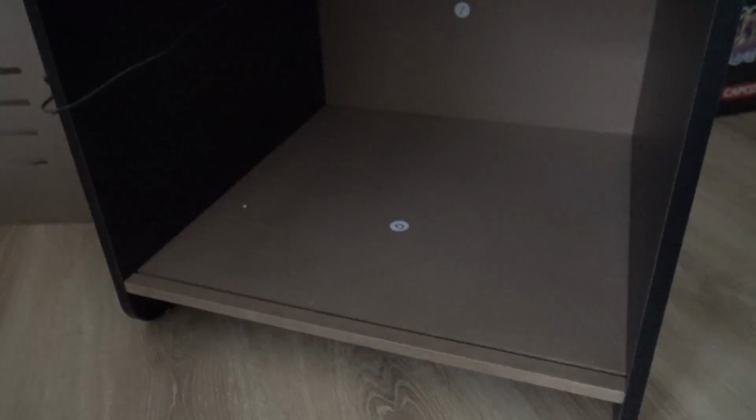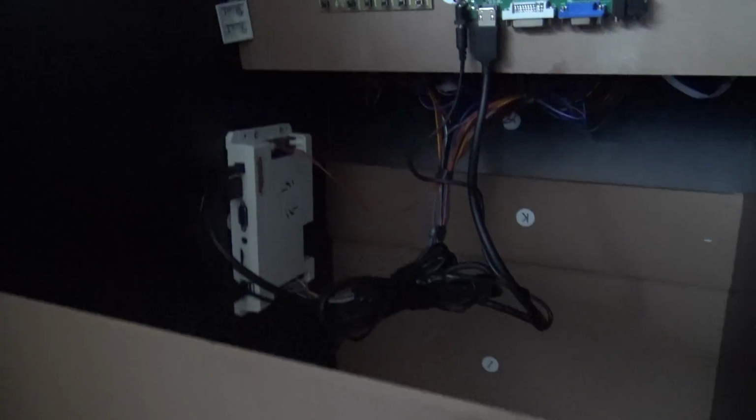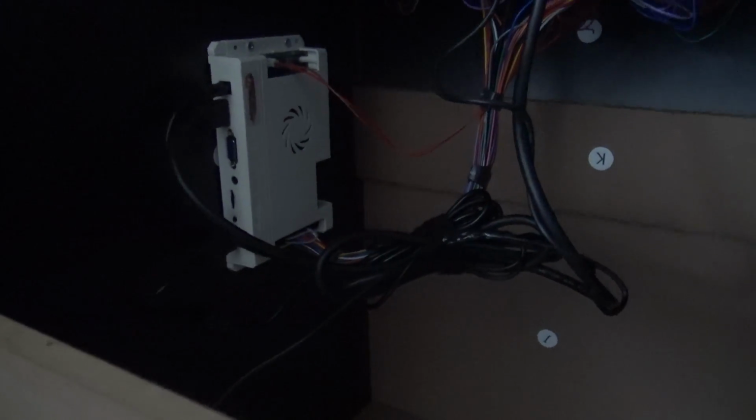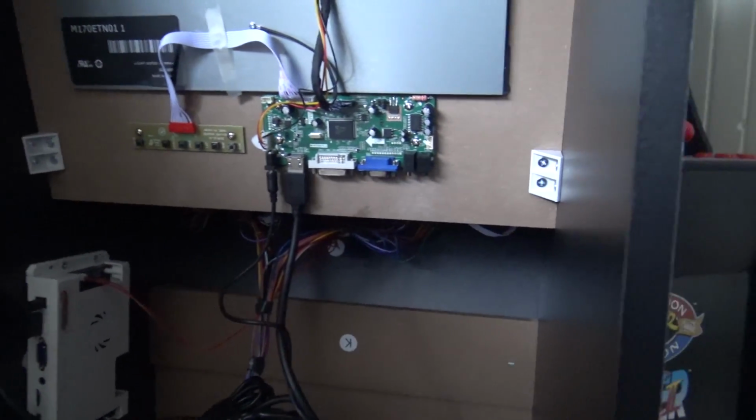Alright, so a quick talk about the power. As you can see, this version doesn't have the extra speakers. So what I basically did is very simple. Here you can see we have two power cords, one for the PCB board and one for the Pandora box itself.